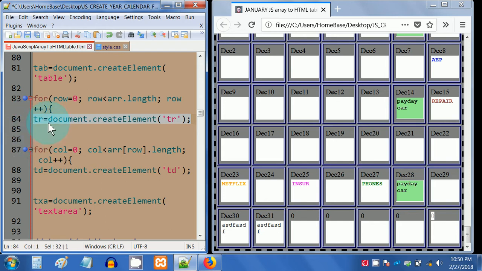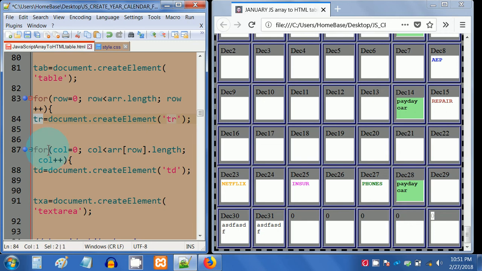On the right-hand side of the equal, we have document.createElement, parentheses and quotes tr. We're going to create a table row. JavaScript is going to create a table row, and it's going to use this tr variable to represent it so that we can manipulate it. So this for loop is going to handle the table rows.